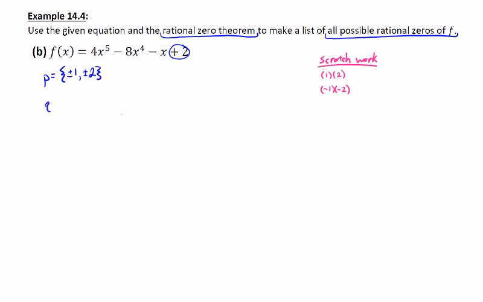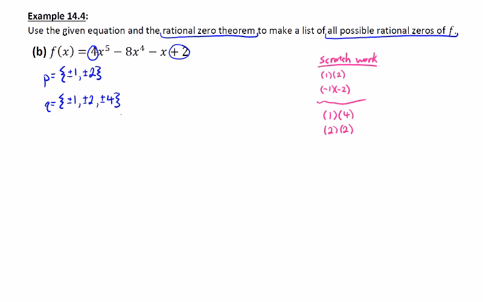For your Q list, you're going to be looking at your leading coefficient of 4 and thinking about all the combinations that go with that. So for 4, we would have 1 times 4 as well as 2 times 2. Now, there's also the negative version of all of those. Since this is just scratch work, I don't have to write every little detail out, but to accommodate that, I can just easily put plus or minus in front of each one of these factors, and that will automatically take care of all those different combinations for Q.